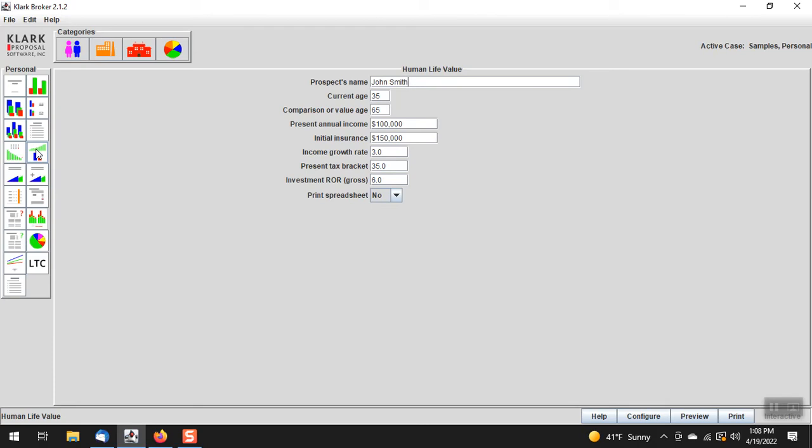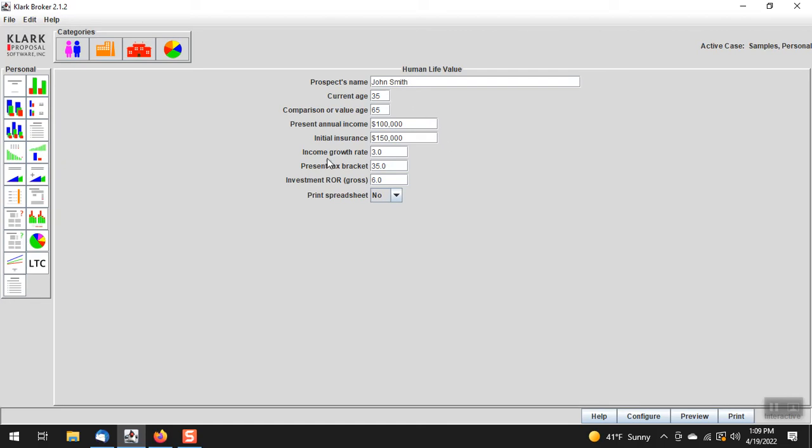And your Human Life Value is the present value of your career earnings. In this proposal, we calculate John Smith's career earnings. Our program brings that number back to today's dollars, gives it a present value. And that present value of the career earnings is his human life value. And then we take John Smith's existing life insurance and apply it to the human life value to see what percentage of his human life value is covered by life insurance. So we're insuring income. That's what we're doing here.